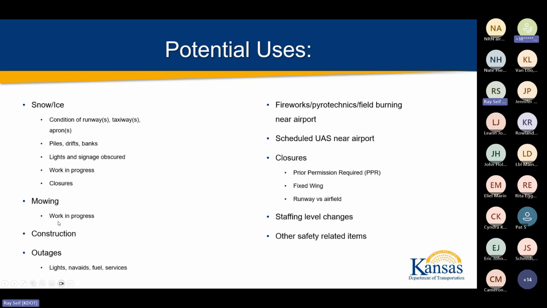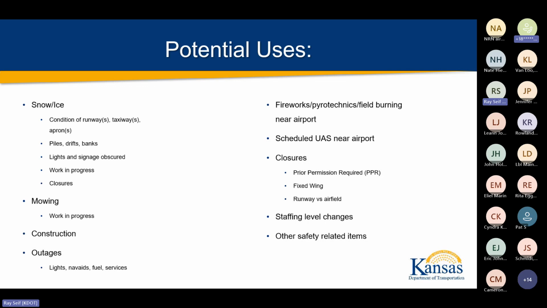Anytime you're mowing, don't forget to do the work in progress, construction. We talked about outages, fireworks, pyrotechnics, field burning near the airport. Those can be a hazard, or they can also obscure approaches or departures. So keep that in mind if you're getting field burning right at the end of the runway. Any drone activity by the airport, consider filing a NOTAM and working out with the drone operators when they're going to be operating.